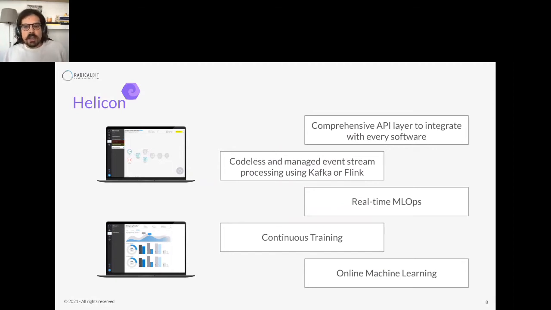The core section of Helicon is a real-time MLOps platform by which the users can deploy their ML assets. They can get inference, monitor the models, and they can even evolve their models in real time while the models are changing. And then we provide a DevOps-driven tool set by which we notify and suggest to our clients when it is the right time to retrain the ML models again. And finally, we provide the first production-ready suite of special machine learning algorithms that can be trained online, so against data streams and not data sets.